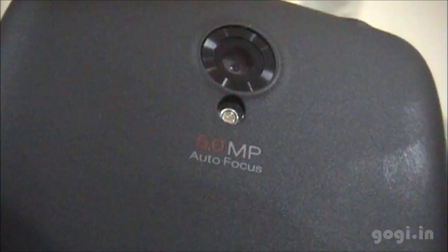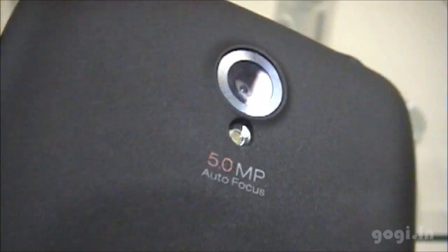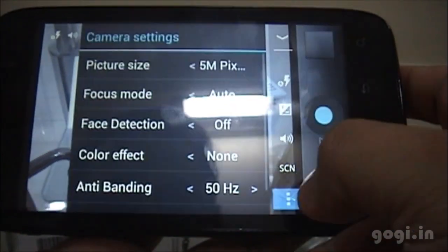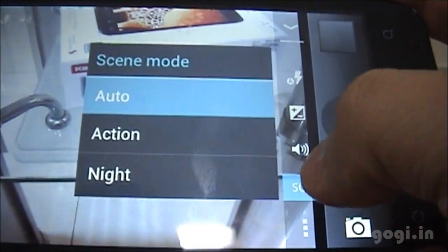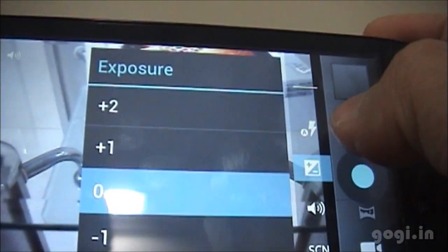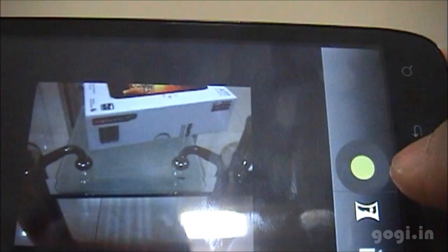Before we check out the camera, in the phone dialer you get two options. You can directly call from any of the SIMs. There is the 5MP rear camera. It's an autofocus camera. You can check out the sample images on my website. Here are the options. Not many options available, as you can see. There is the panorama option.